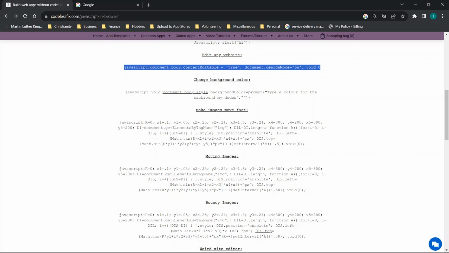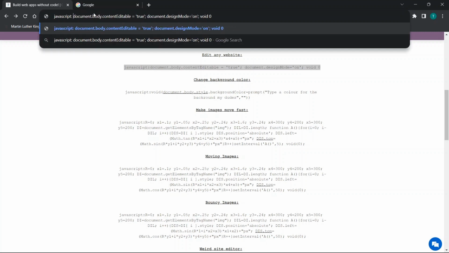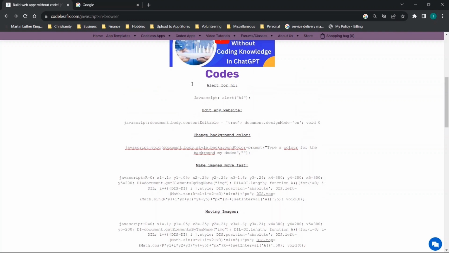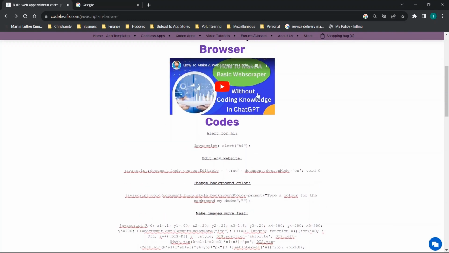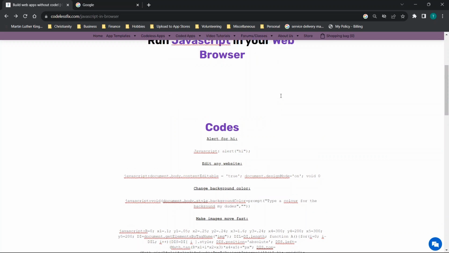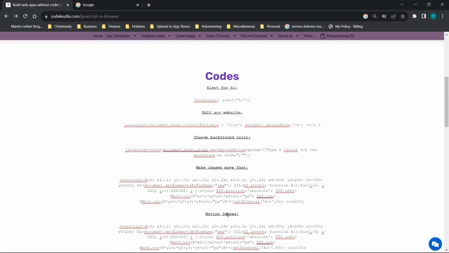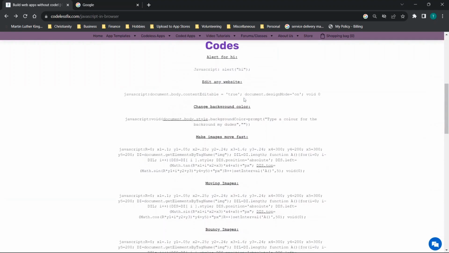That one's pretty self-explanatory. Now, the rest of these are going to be ones that people typically like a little bit more. So the first one is to edit a website. Now, obviously this is not going to actually edit the website, but it does give you the ability to make edits to that website. And again, they won't be saved. So for example, if I don't want this video, I can hit backspace, the video's gone. I can also delete this text if I want. I could edit other text. So you then refresh the page and everything's back to normal.